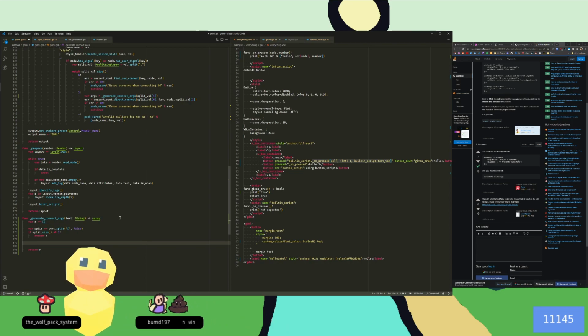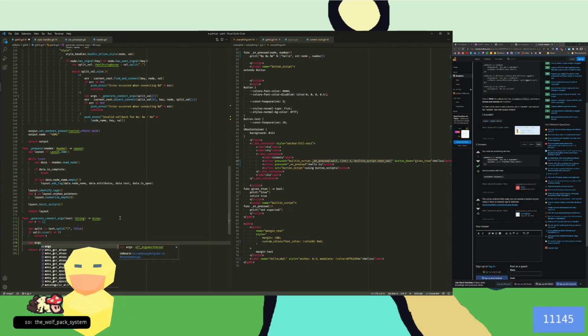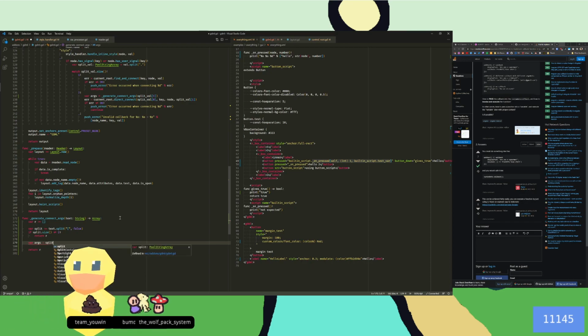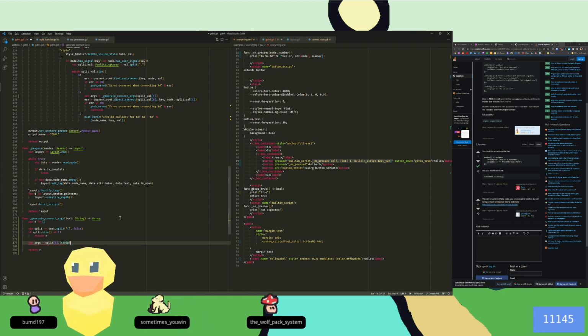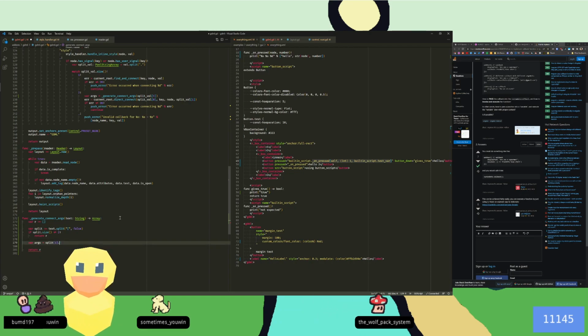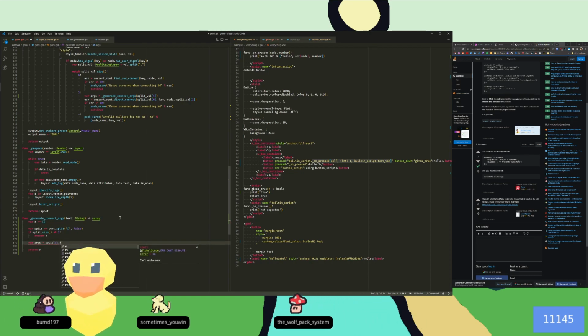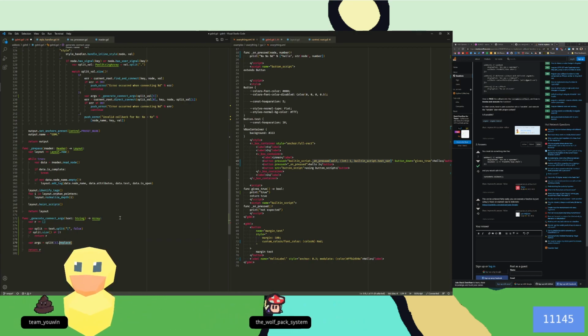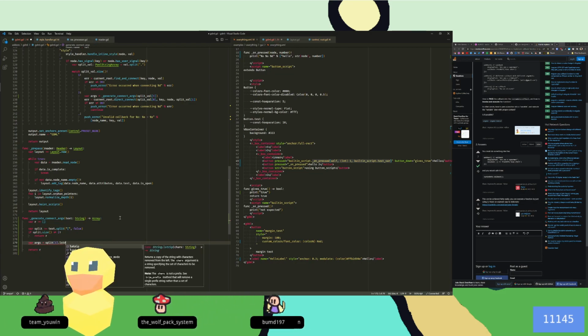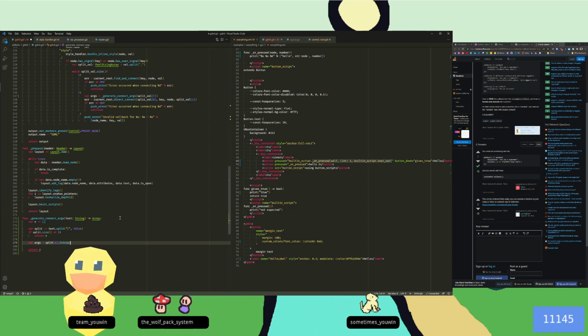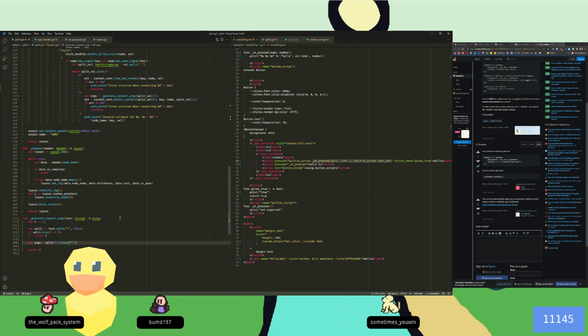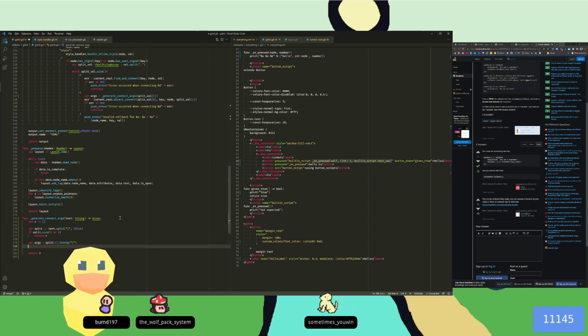Otherwise, we'll do var args is equal to split 1 strip or left strip. Or no, we need to erase. Okay, hold on. Replace. Well, no, we just got to strip the last part. So if you mess it up, that's not my problem either. It'll fail parsing, but that's not my problem.